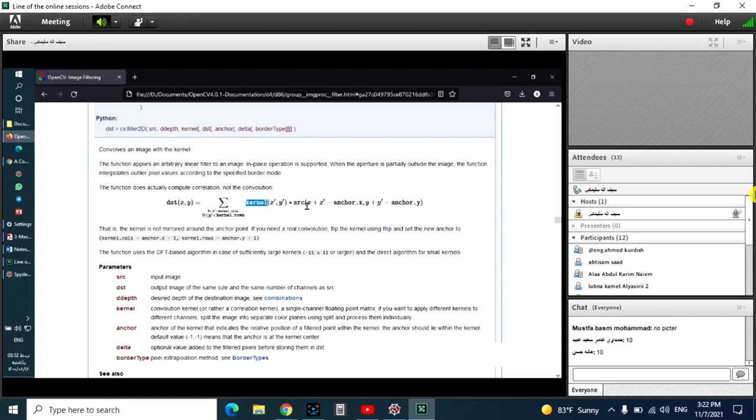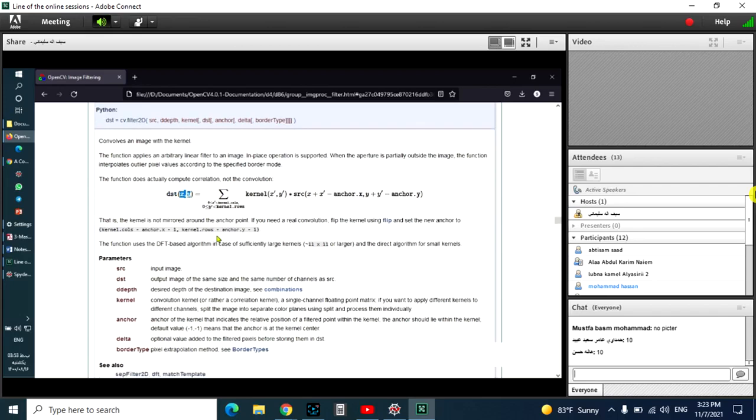We put the center of kernel on each pixel x and y in the SRC image. Then we calculate the multiplication of the corresponding pixels. Then we add them. Then a value is calculated. That value is put in the destination image at X and Y location.